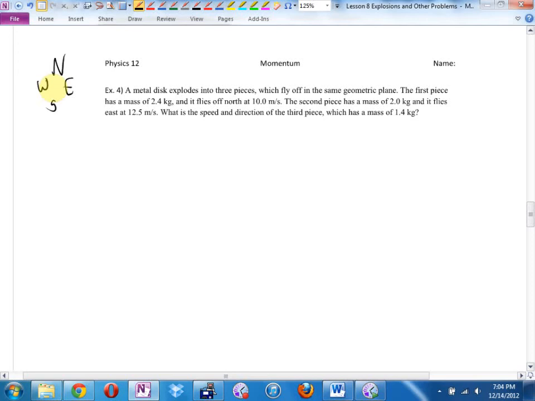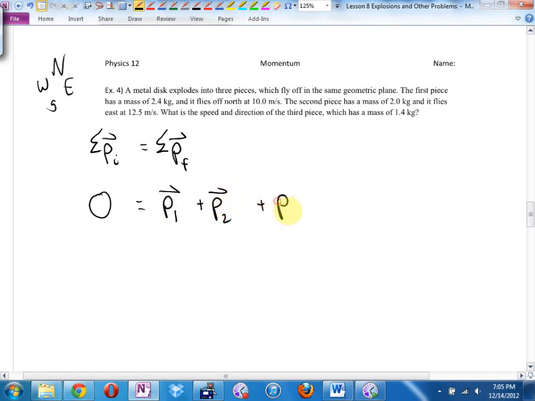Okay. This is a bit different because you can see there's 3 pieces. Now what? Hey, let's relax. Is there an explosion? This is a job for conservation of momentum. The sum of all the momentum beforehand equals the sum of all the momentum afterwards. Before the collision, what was moving? Mass 1, mass 2, or mass 3? And the answer is, before the collision, none. My initial momentum is 0, and that's going to equal the momentum of the first piece, and the momentum of the second piece, and the momentum of the third piece. Final, final, and final.